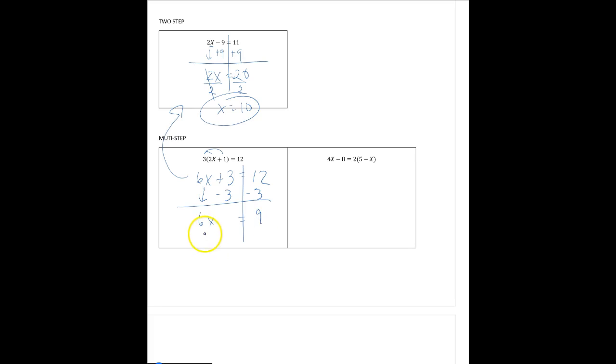Okay, now 6 times something equals 9. Well, if I need the 6 off of the x, I need to divide it off. And if I do that to one side, I do it to the other. And I realize that 6 does not go into 9, but all you have to do is reduce this fraction and you're finished. So to reduce the fraction, let me divide both the top and the bottom by 3, just to make it prettier. And so my answer is 3/2, or 1.5 if you like decimals. So any of these are perfectly fine answers.